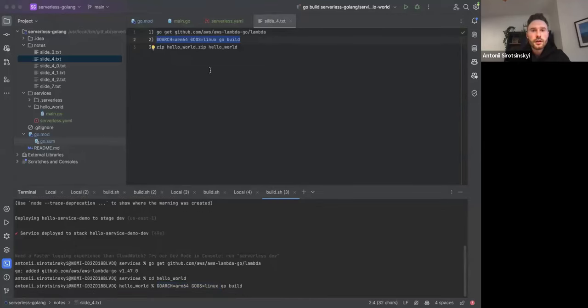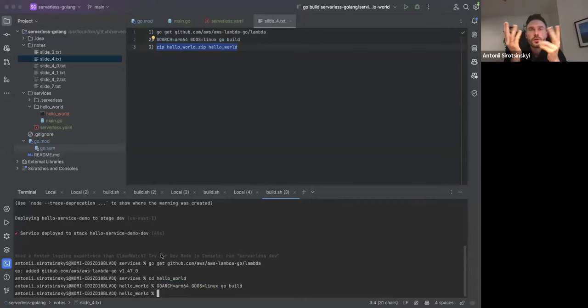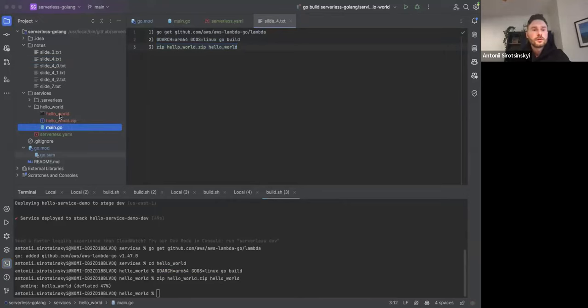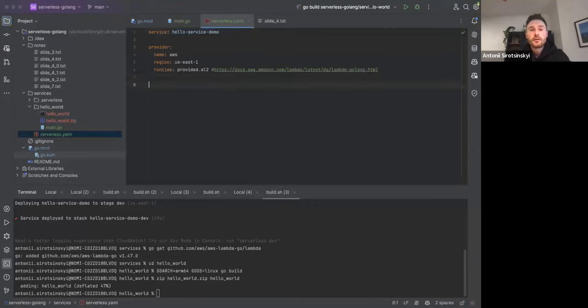So let's do the build, and also we have to package our Lambda into a zip, because AWS allows you to package your Lambdas in two ways. The first one would be the containerized image, and the second would be the zip file. So let's use zip for this example. Yeah, so we see we have built our executable, we have packaged it, and now we should say to serverless that we want to deploy our function inside of this service, or this stack, as it's named in AWS.